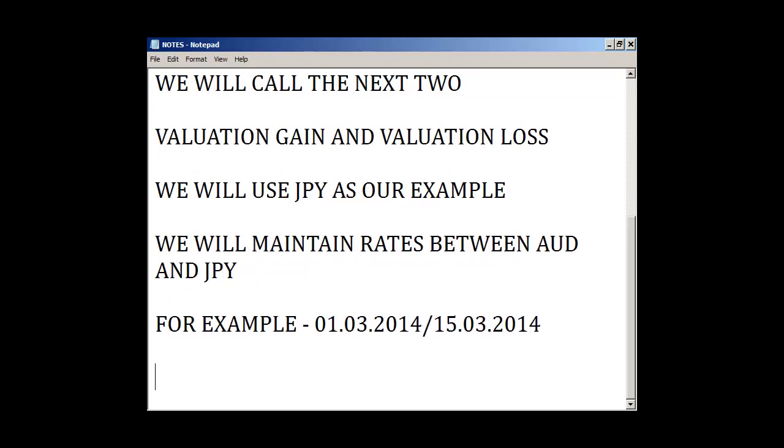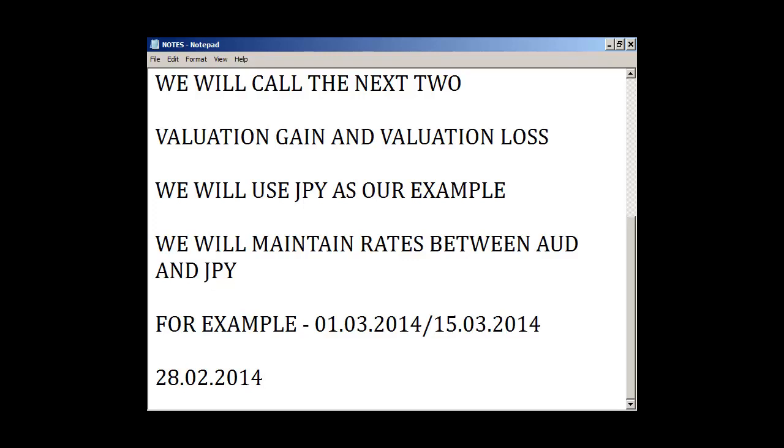Now this would be classified as foreign exchange transactions. Valuations would only evaluate the ledger accounts which are held in foreign exchange and are still open on the last calendar date of each month, or whenever the organization wants to evaluate their foreign exchange held ledger accounts each month. Now the ledger accounts would be all open on the last calendar date of the month. Take for example, we evaluate everything on the 28th of February 2014. Now obviously they may not all be due on the 28th of February 2014. They may only be open on the 28th of February 2014.